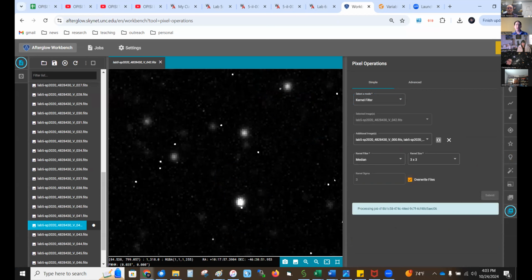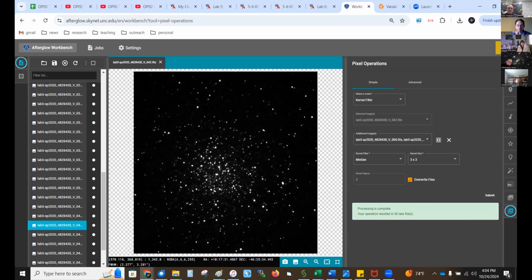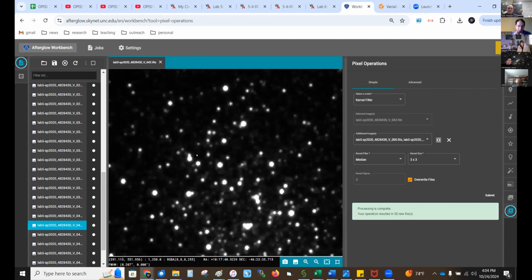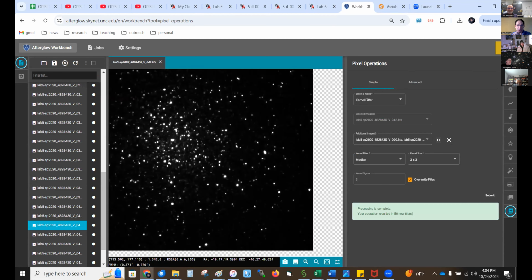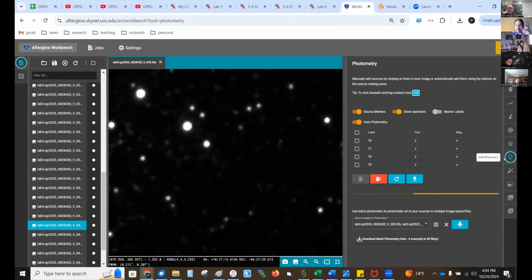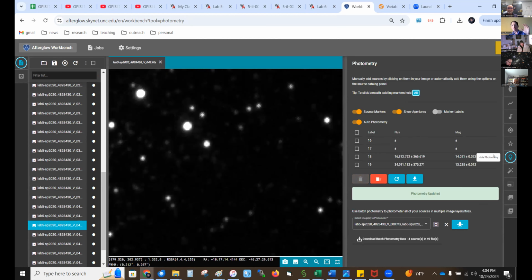This will go through all the images, and for every 3x3 cluster, it'll find the median and replace the central value with the median. It's doing it now. Once it gets down to this particular one, reload, and see all the hot pixels disappeared? They're all gone. The whole thing's a little bit blurrier, so you do degrade the photometry a little bit, so the photometry will have a little bit more uncertainty, but it won't have that hot pixel problem.